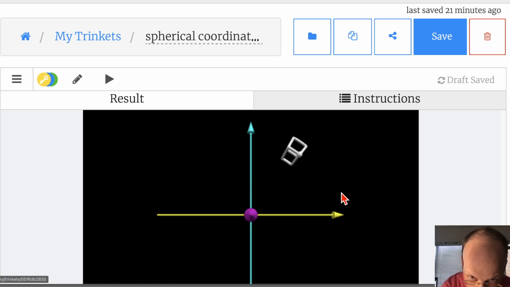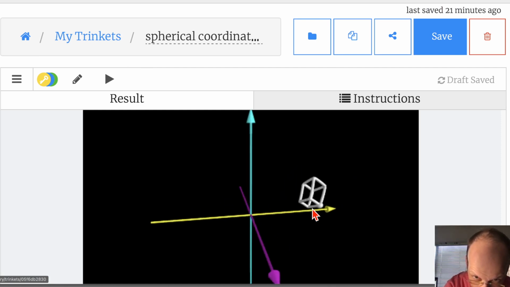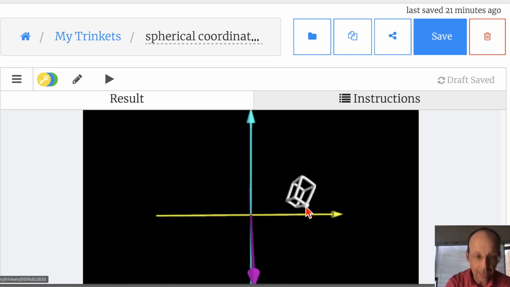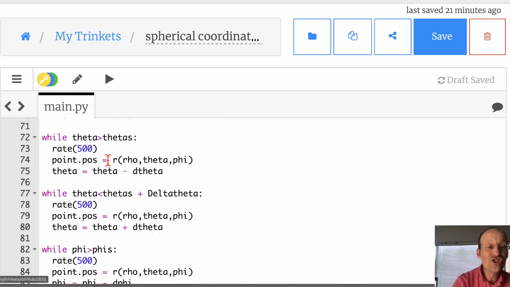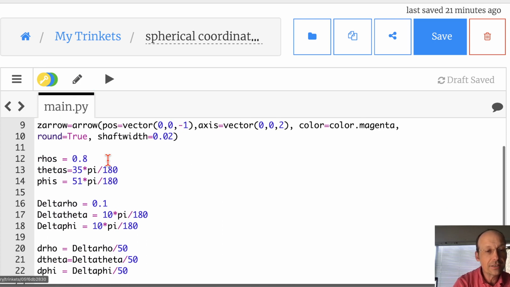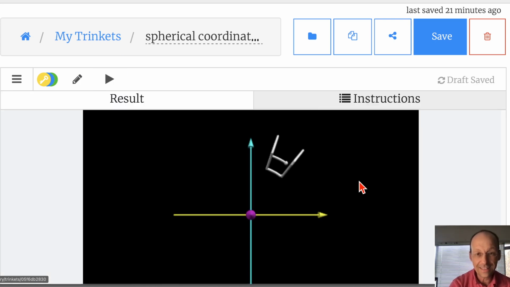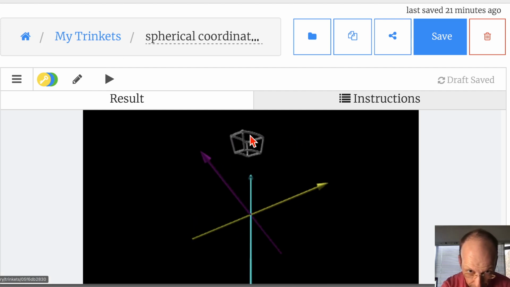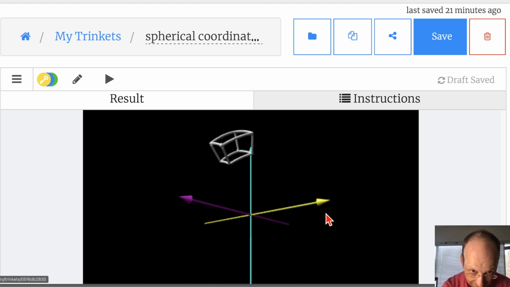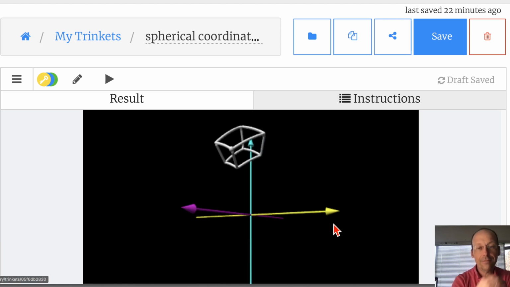Boom! There's my spherical volume element. Isn't that cool? Okay, so now we can do a whole bunch of things. I could change the size of my deltas. I can make them all bigger. I don't know why I'd want to do that, but if I want to, it doesn't matter, right? That actually does look even better. There's my spherical volume. Let me get it the way you'd normally see it. Like that. That's pretty cool. Okay. Saving this one for sure. Next time I have to do spherical coordinates.